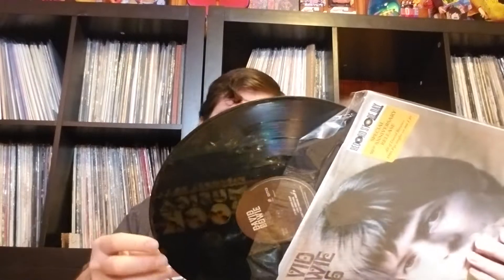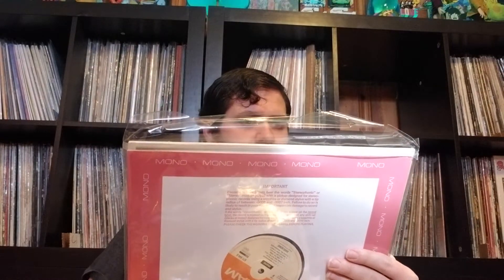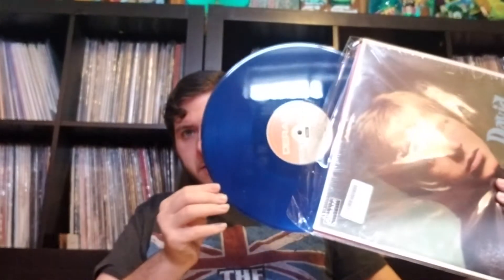Some more early stuff — 1966 here. But if you're a big Bowie fan, it's a good price. I think this was a Record Store Day release too. Deram Records here — there's The Model in stereo. It's a really cool replica of the original, and the label is a really pretty blue. I like this album; if I could score an original, that would be cool. The stereo label was a really bright red — it's really cool.